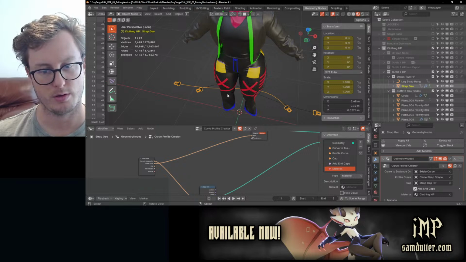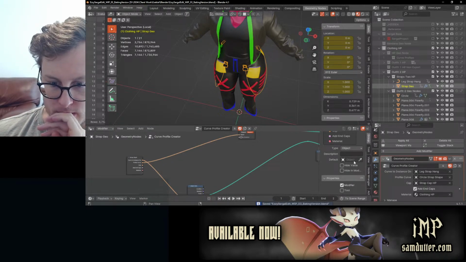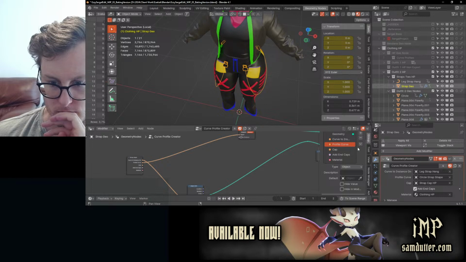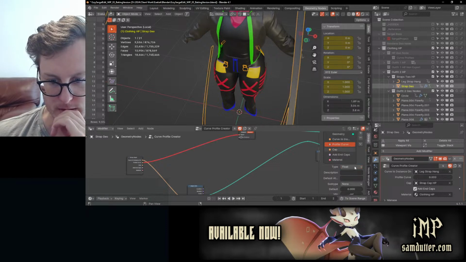Okay, so it's not that that's the issue. It has to be the profile curve. Can I switch it to something else?